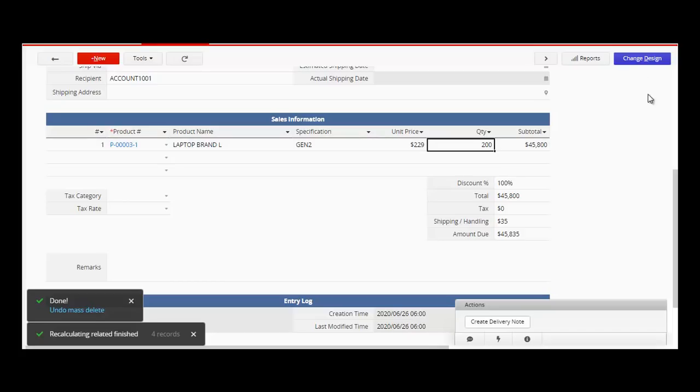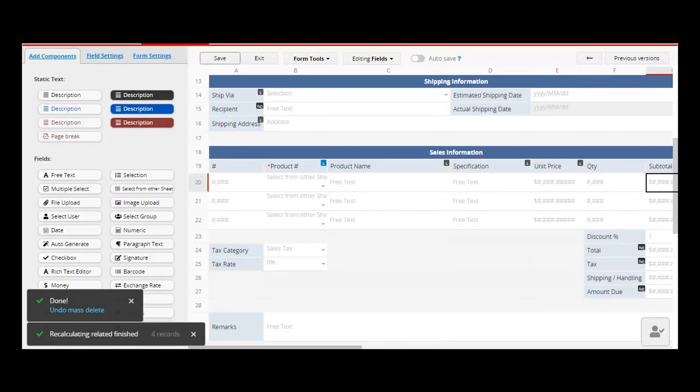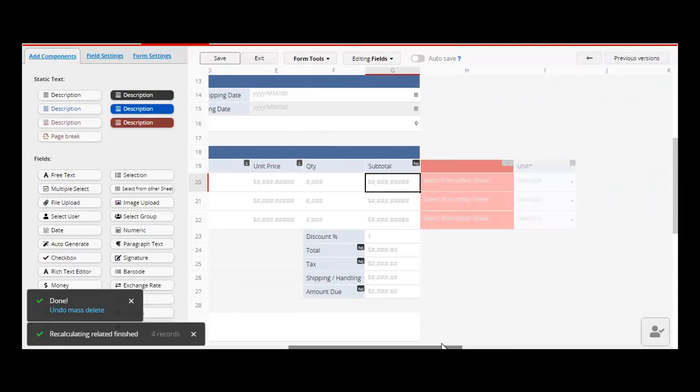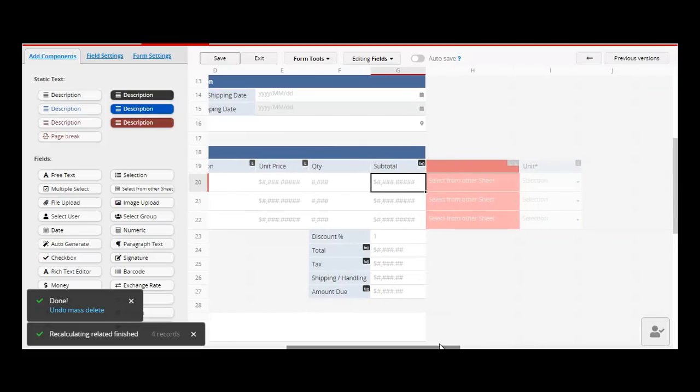Okay, so let's try to change the design. Okay, this is the design for the illustration for the developer environment.